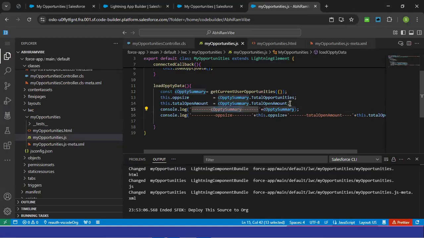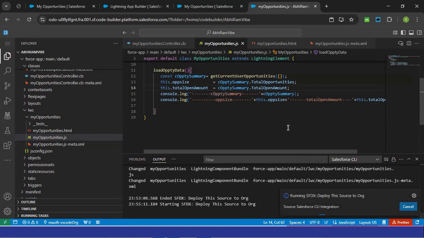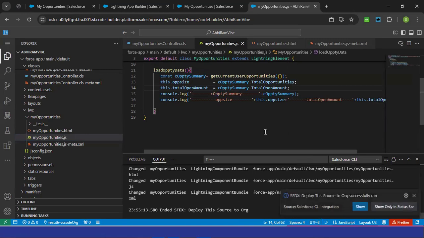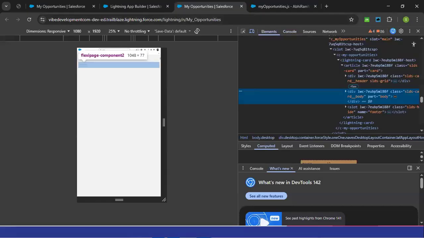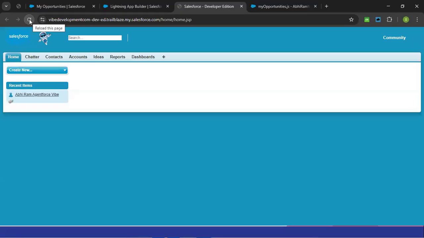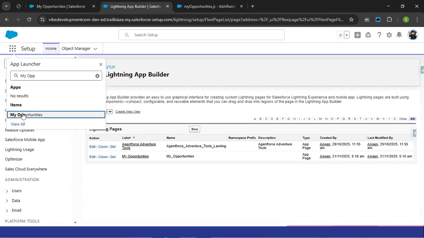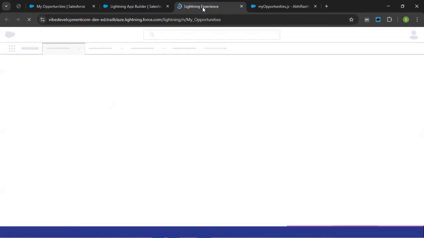Let's save and deploy. Now come here. We can reload the component. Reopen the component.